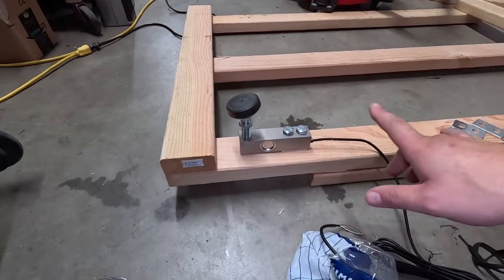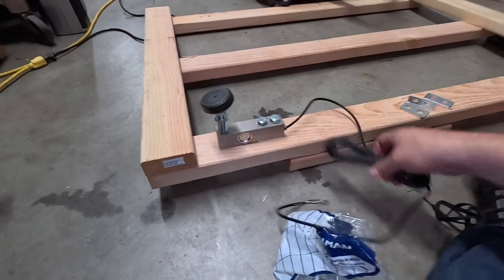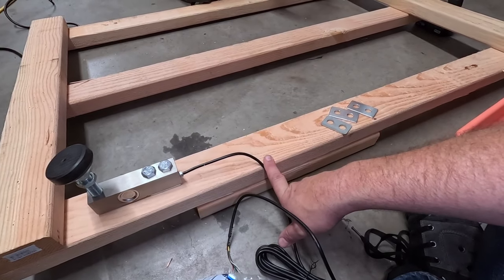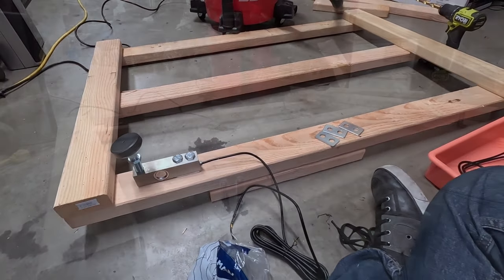So I'm going to go around and get the rest of these installed, and I'll have to figure out wiring too. Oh, I was going to bring some wiring clips, I forgot. Oh well, there's always later.